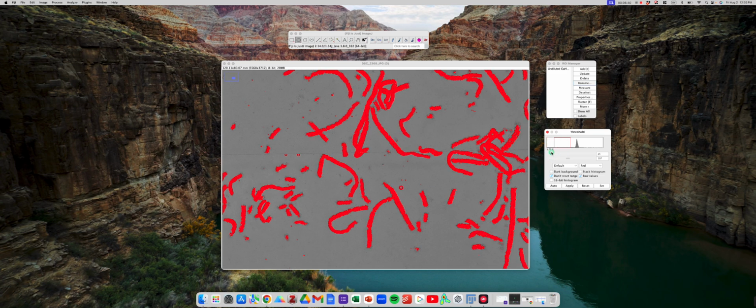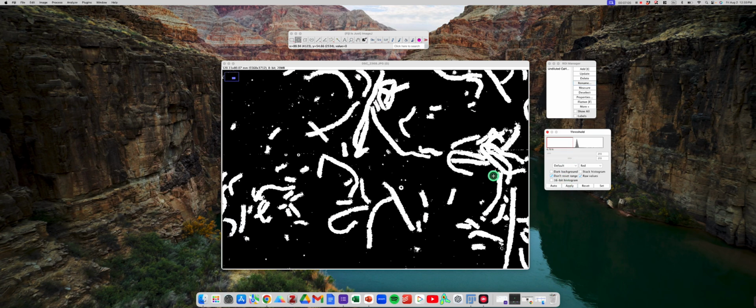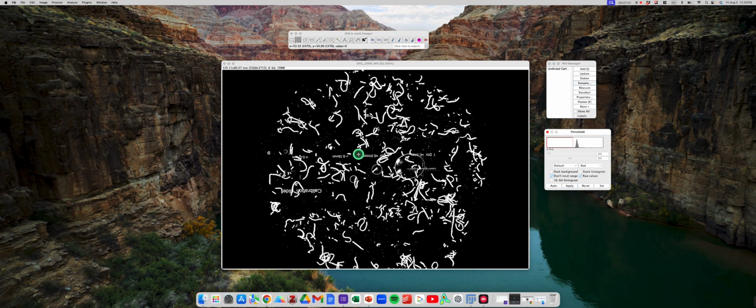So if I move the top slider to the right, it'll essentially cut off darker black values, but those are the ones that we want. And then this big gray hump here is probably the background from the Petri dish. It is. And so you can slide that until you have an appropriate amount of particles highlighted. And once that's done, you just click Apply. And it gives us this.